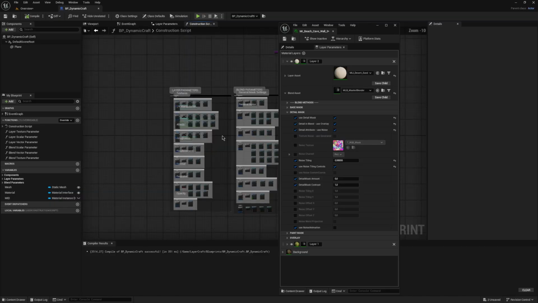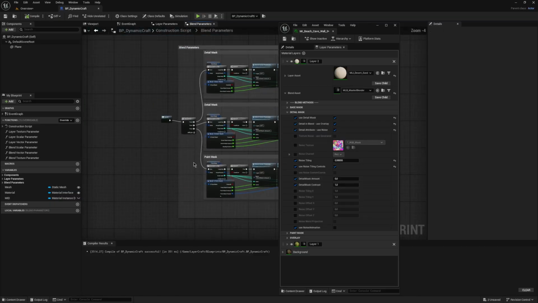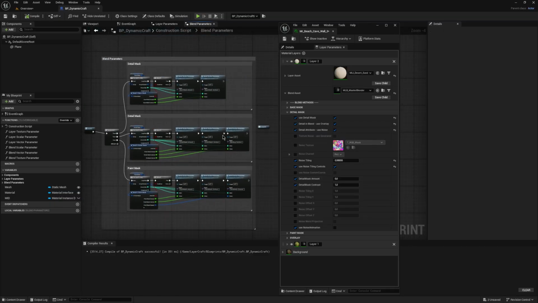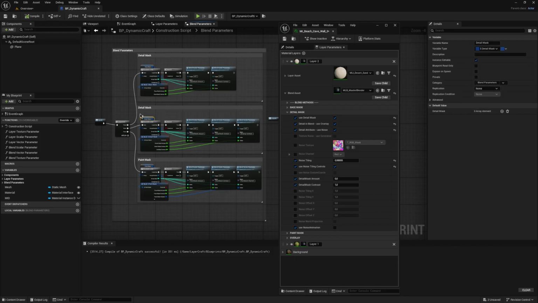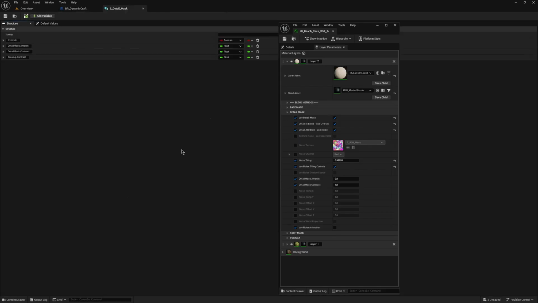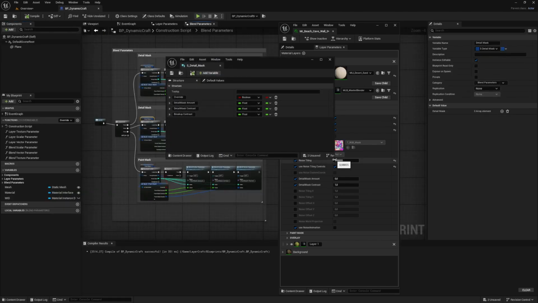Let's see, in the blend parameters we have the detail mask, and here you need to find this detail mask structure.